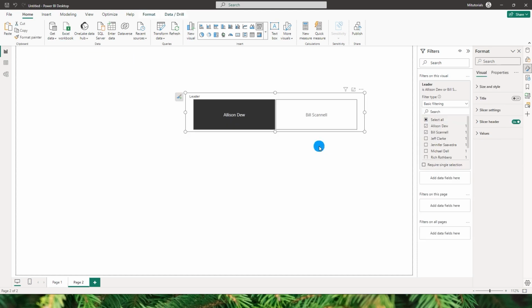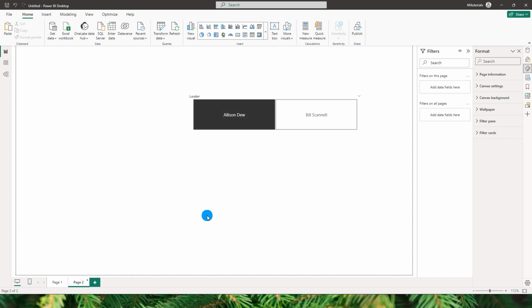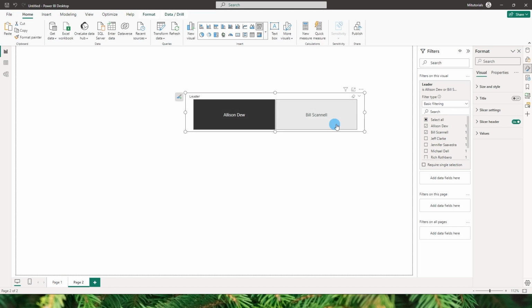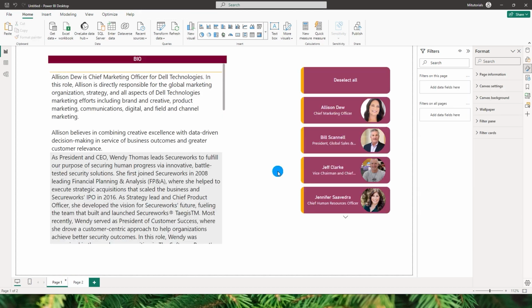Now the previous or the old slicer that we had, it was pretty outdated and I personally had to use some of the third-party visuals to sort of use the slicer, because in this particular slicer over here I could not even change the background color of the selected item. And now with the new Power BI button slicer, it is not only modern looking but it's also easier to set up and get going.